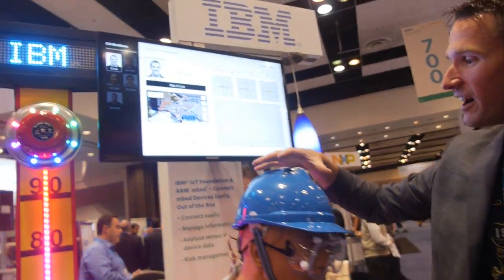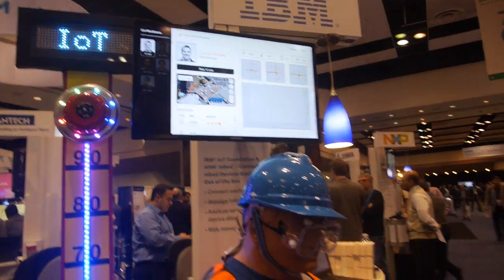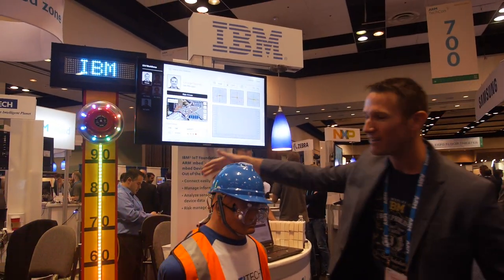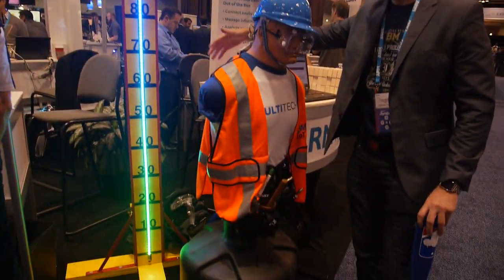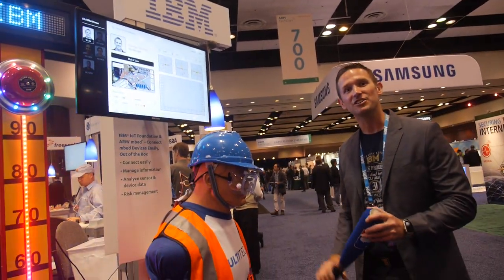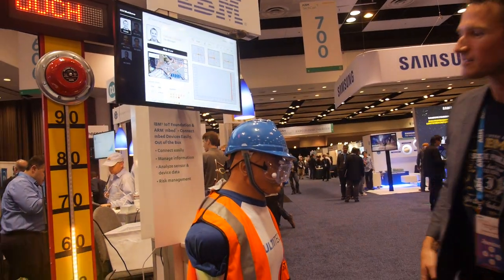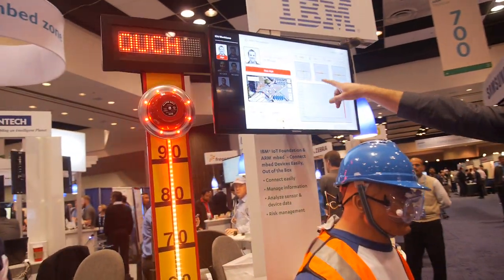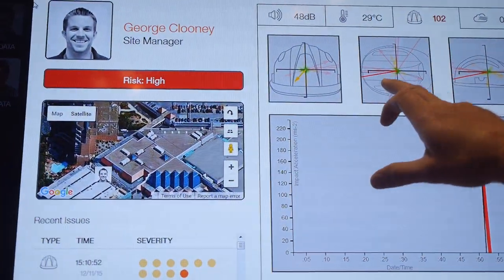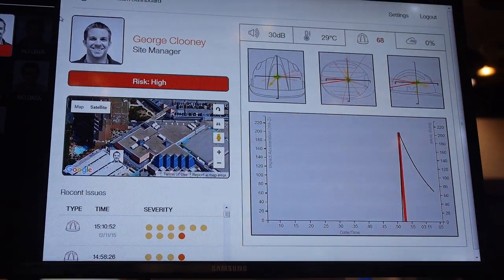The scenario is a worker in an environment fitted with a smart helmet — accelerometer, temperature, sound, and VOC oxygen sensor. We're going to hit this over the head; it goes out via low power LoRa technology wireless out to the internet to the IBM IoT cloud. The data is ingested, calculated, and displayed on this dashboard. You can see the impact — the risk is very high — and George now has an impact coming in here, showing the trajectory, XYZ axis and the bump index. It's all calculated.